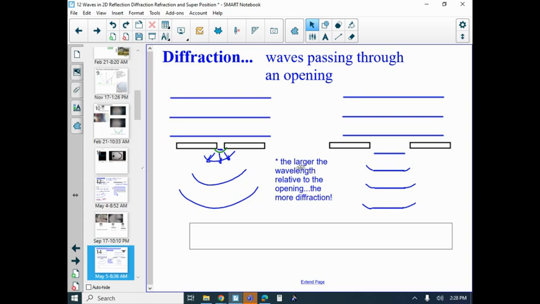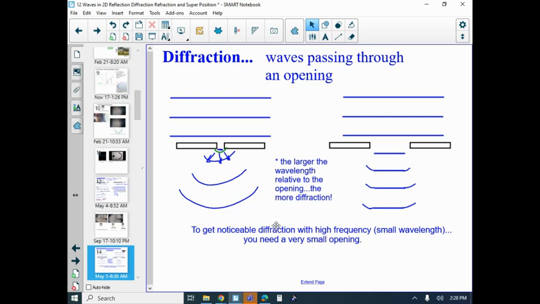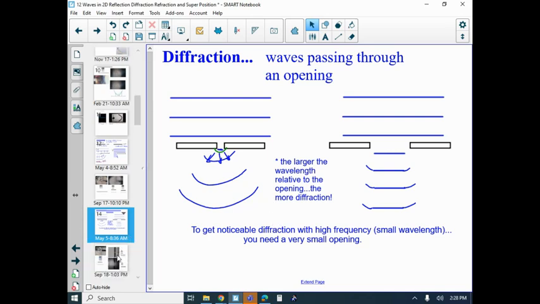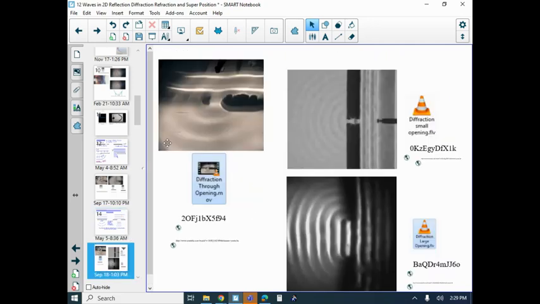And then, yeah, with longer wavelength, you have less diffraction. So you have a big straight section that survives with a little bit of curve on the end. There legitimately is less diffraction as well. I don't know if that's really explained based on the little wavelets, because you'd think there'd be just as much bending on the edges as before, just with a flat section in the middle, and that's not really what's seen.